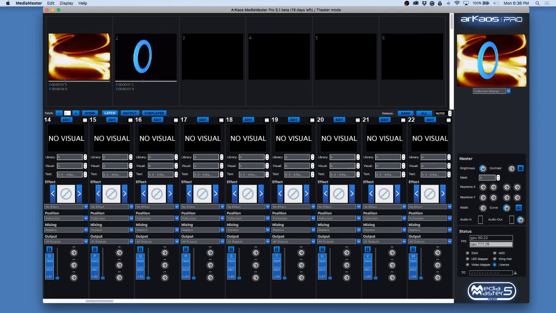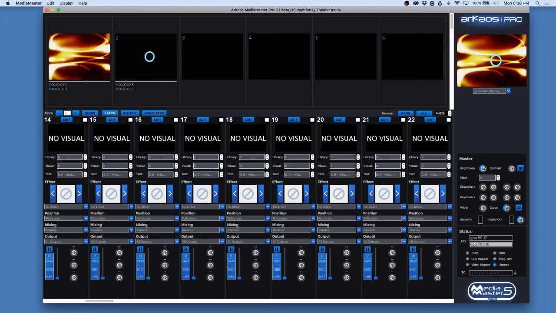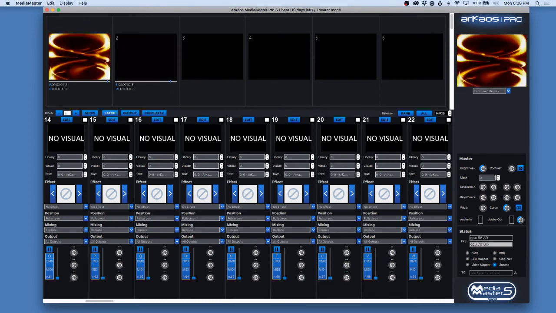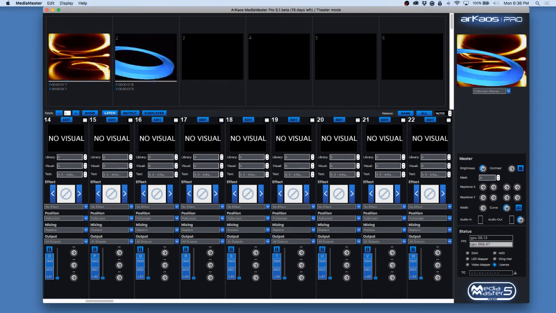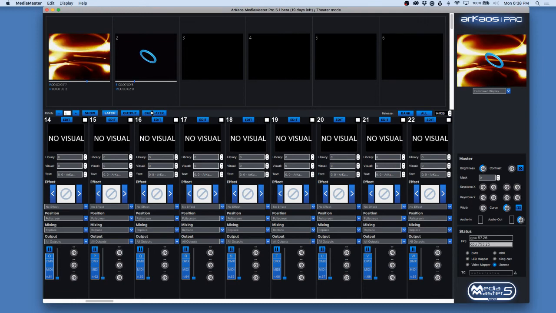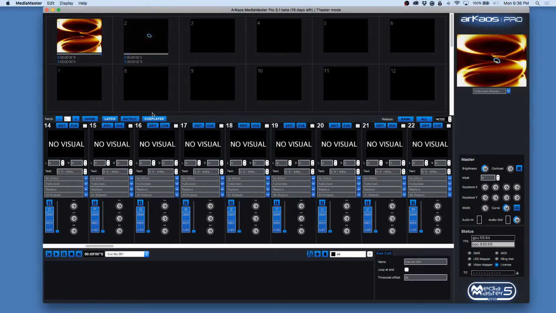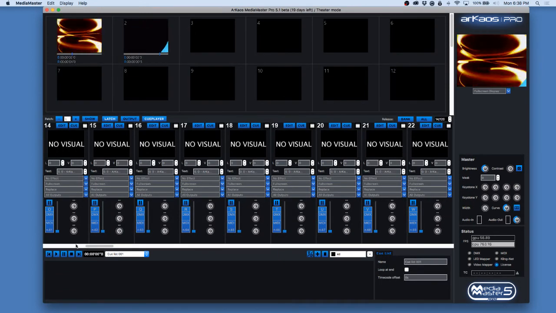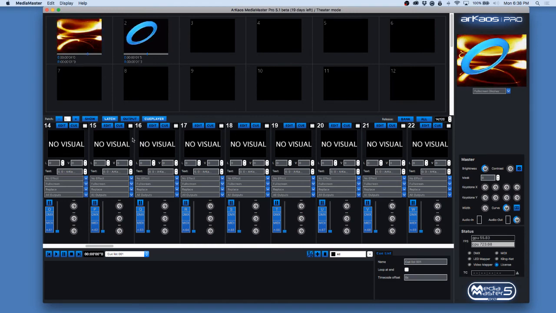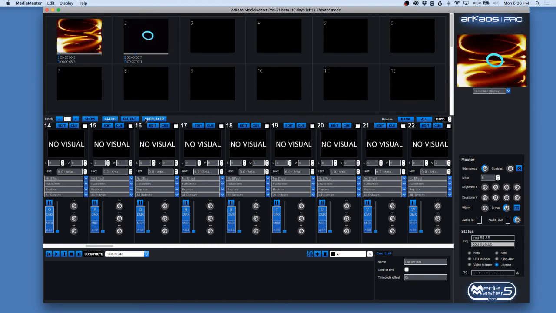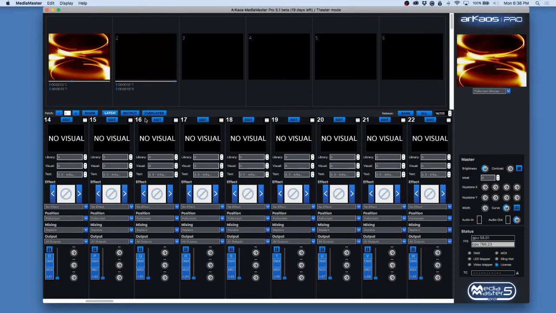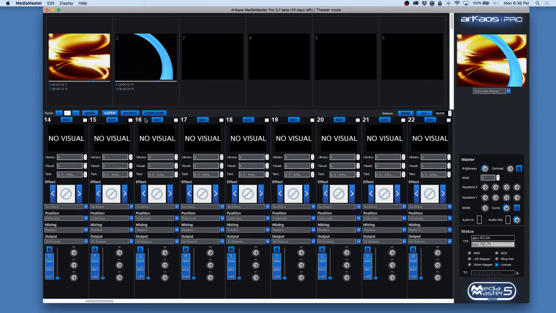Mike asks also, is there a way to activate one layer and tell it to activate the next layer 20 seconds after, like a timeline for triggering? Yes, Mike. What you are asking about is in QPlayer that was available after, I want to say 4.2.3. And I've done a video on that, so go to gearitfirst.com, click on tutorials, Mediamaster, and then check QPlayer. You'll see all that information in there.